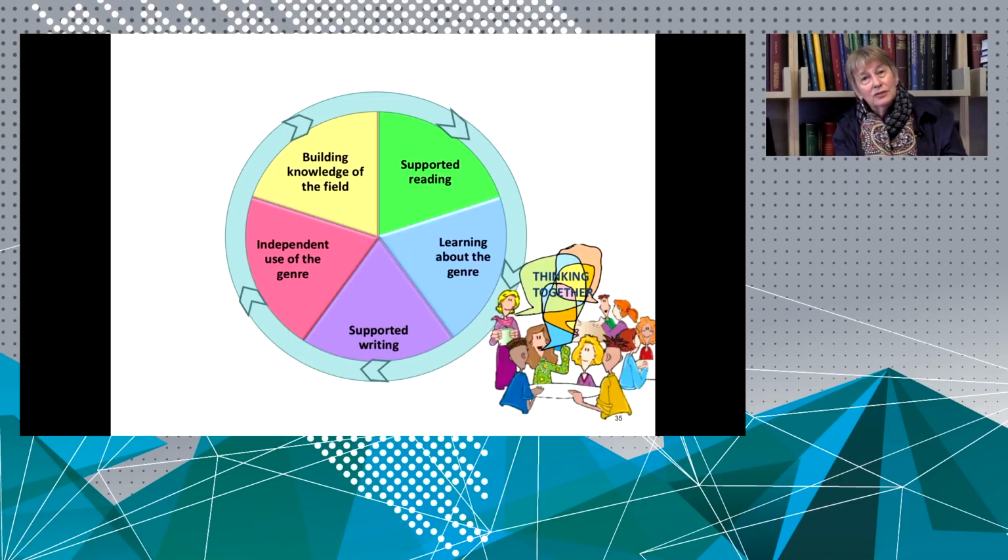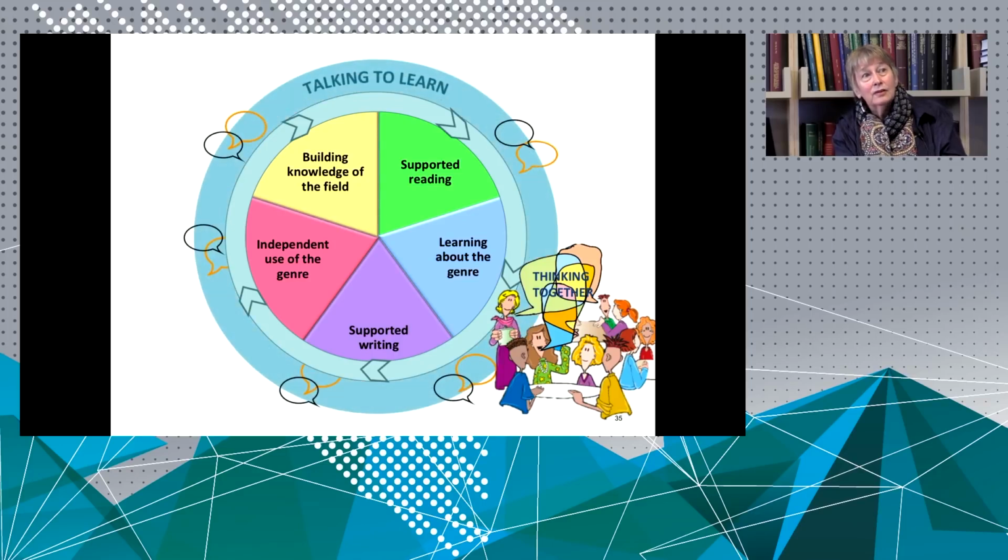What we haven't mentioned, and what's very important, is the role of oral interaction in the cycle. And oral interaction is going to be facilitating the understandings all the way through. So we need to take account of talking to learn, so those kinds of discussions that we have where we're thinking together.